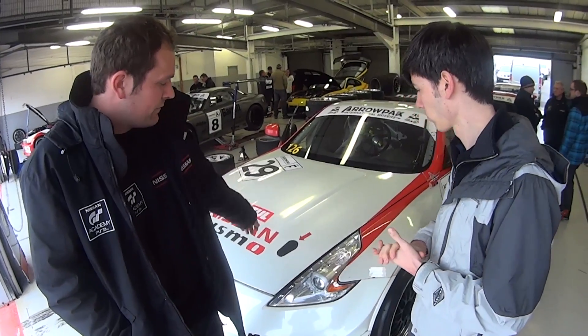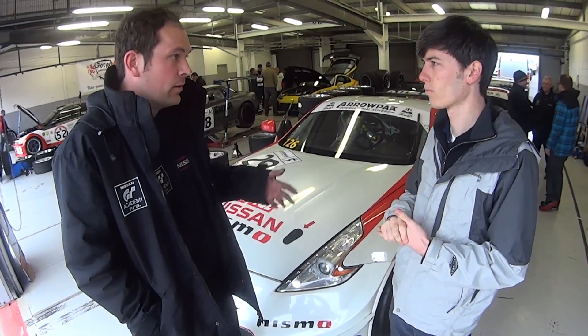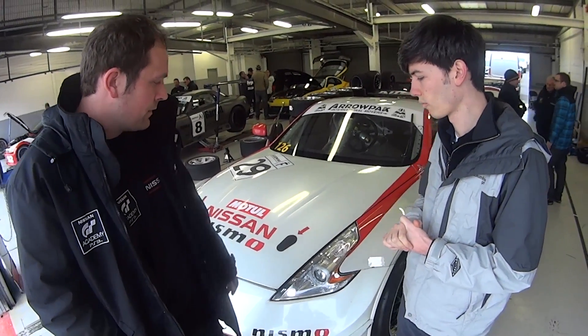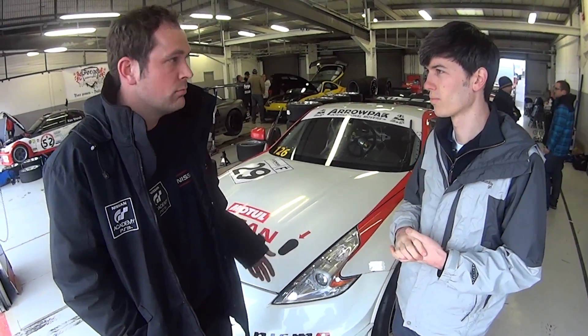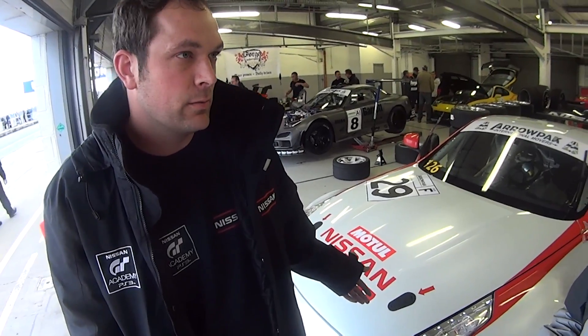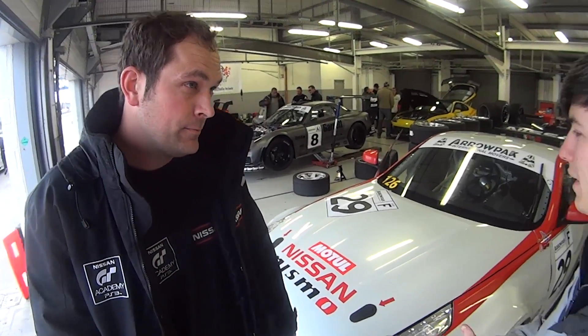The cars arrived yesterday. We've set up all our kit this morning and already done qualifying, which was a very successful — very happy with that. We've done the normal span of checks to the car: oil level, basic things. Most of the preparation we do is in the workshop. If we've done our job right in the workshop we shouldn't really be touching these cars at a racetrack. That's where the hours go.